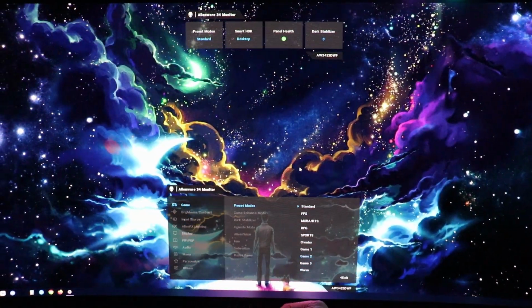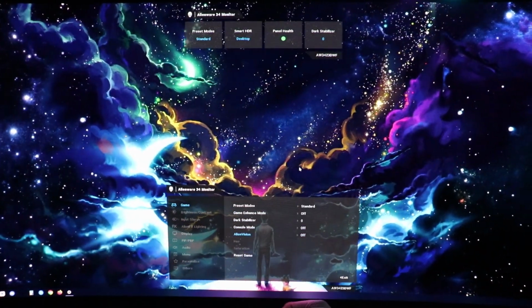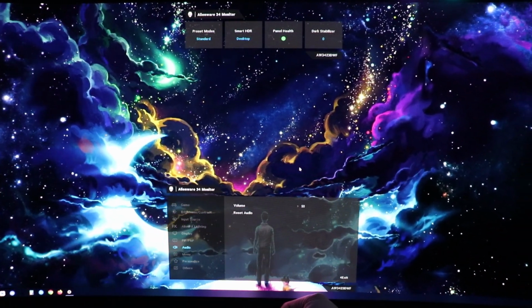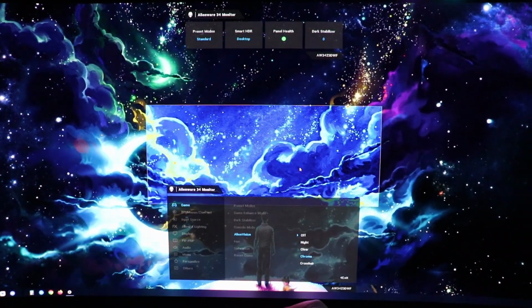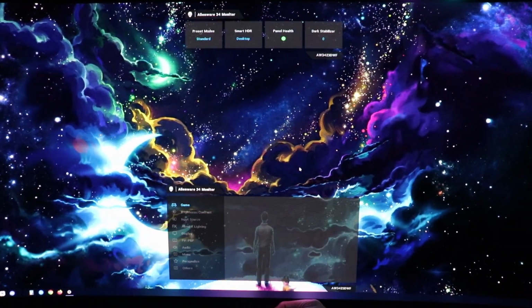Here's where you're going to be able to set your presets for brightness, contrast, sharpness, other color accuracy calibration, so you can play around with it. You'll also be able to create shortcuts for the Alienware lighting or spectrum that they call it. You'll be able to change between HDR dark for true blacks, HDR desktop, smart HDR. You also have some built-in Alien Vision options, so you could do display alignment, you could have Chroma Vision, and you could have a built-in crosshair on your screen, which I think is ridiculous. You do also have the option to show the frame rate. In terms of on-screen display, there's a lot you could do.